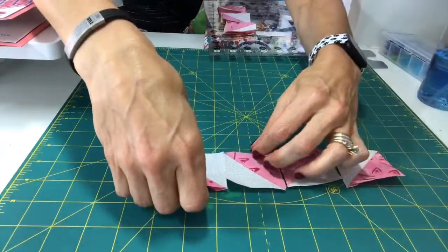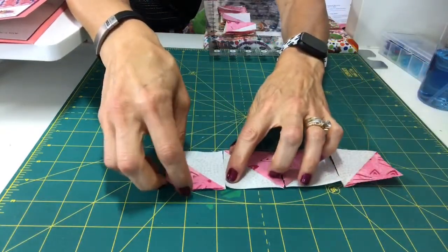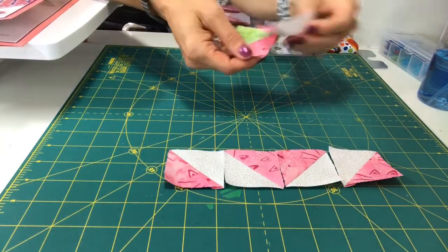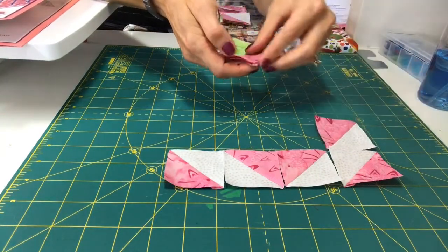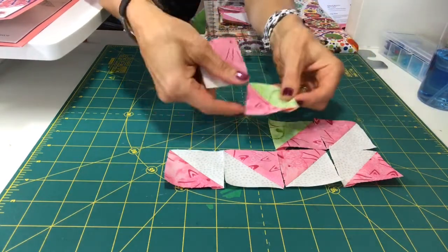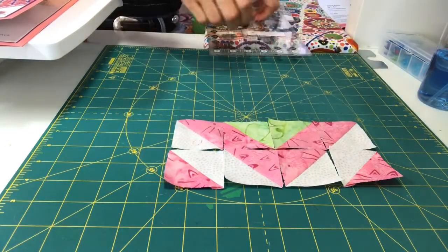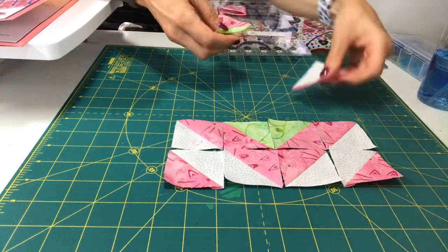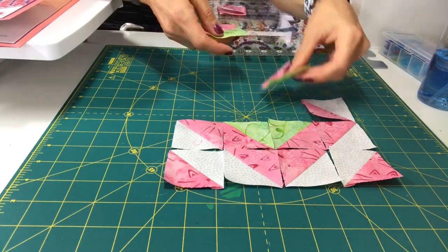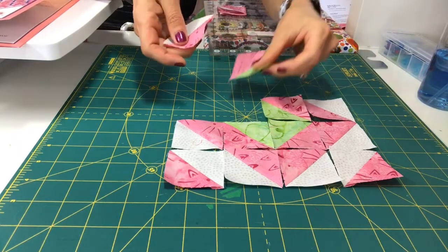I have these half square triangles, and this is kind of like playing with my Diamonds in the Rough pattern. A lot of you did that quilt along with me, and you have that pattern. This is very similar to what I'm doing here. So you can create some secondary blocks just from those trimmings that you took off the snowball block.